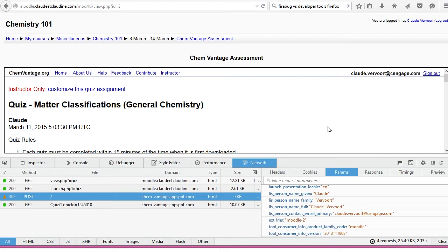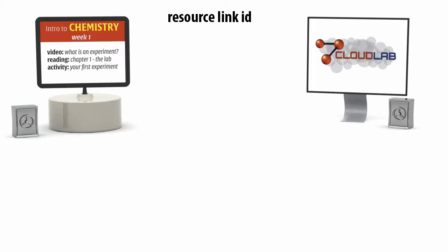Now I'm going to get back a little bit more on this idea of resource link ID and the what. A resource link ID is a unique identifier for a given link. So that means each and every link inside a tool consumer has a distinct link ID. Therefore, when I'm creating this new link here, the LMS is going to give it, for example, a new identifier. Let's say this is going to be 71. So the first time I execute that link, the resource link ID will be 71, and the tool provider will see that it's never seen that link before. And because I'm launching as an instructor, it will provide me with a way to bind 71 with something.